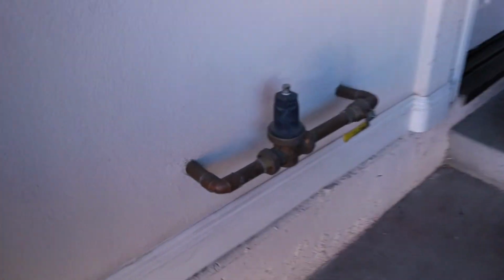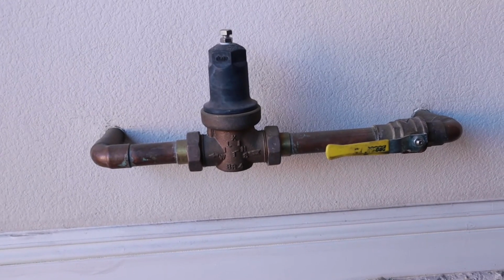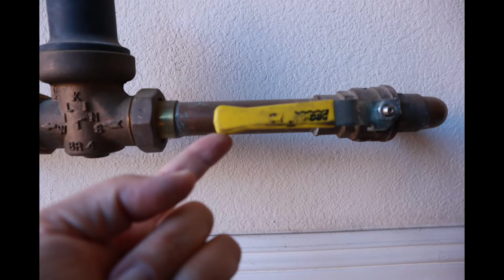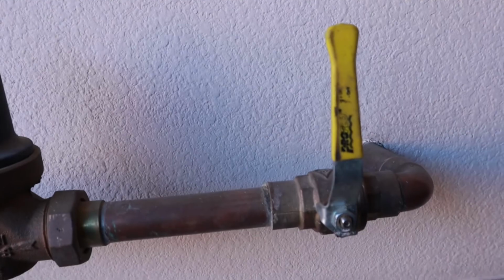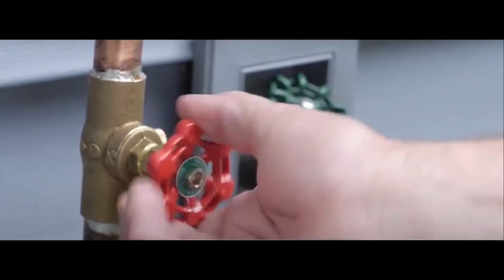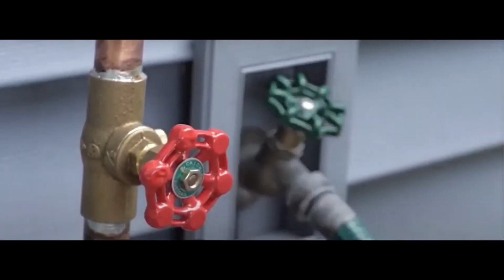So where is this? It could be in a basement, it could be outside. Mine is in my garage and it looks like this. The shutoff valve will either be a lever or a knob. With a lever, you're just going to turn it to the off position. If you have a knob, just turn it clockwise until it stops.